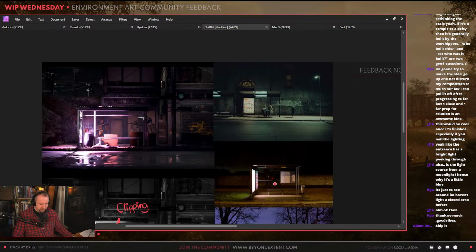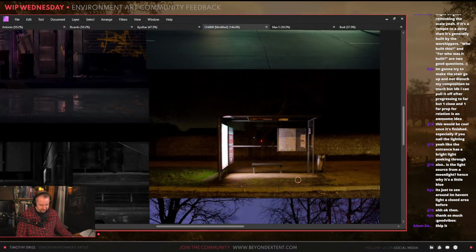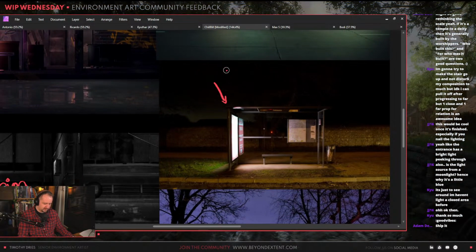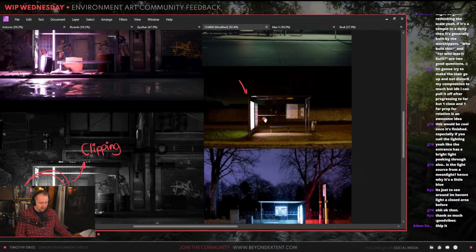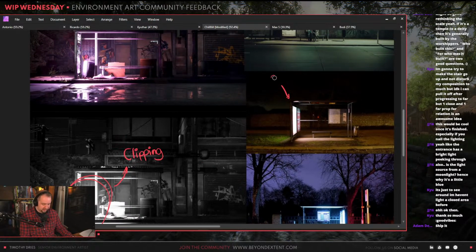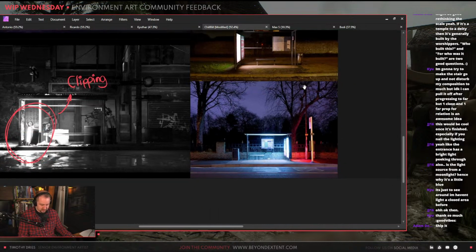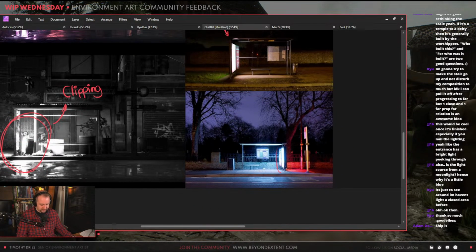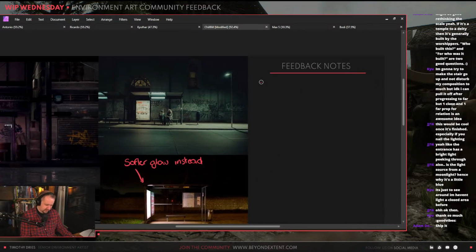And I added some references here where it's a more interesting approach to some of this, right? This is probably a perfect example of what I would expect from the lighting. Instead of being really harsh, it's more like a softer glow. And it still has a lot of contrast, right? But you don't really want to see a lot of clipping where the lighting is blown out. So that would be my main bit of feedback here.